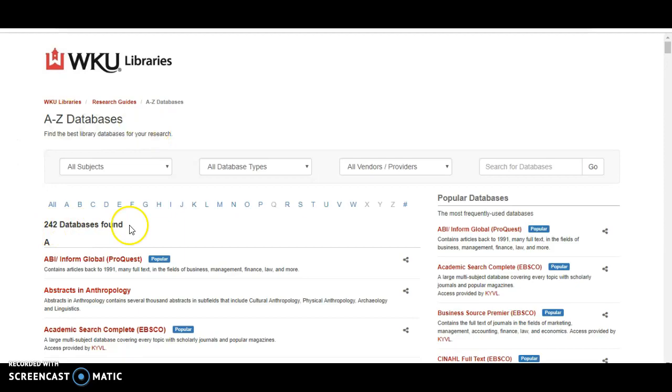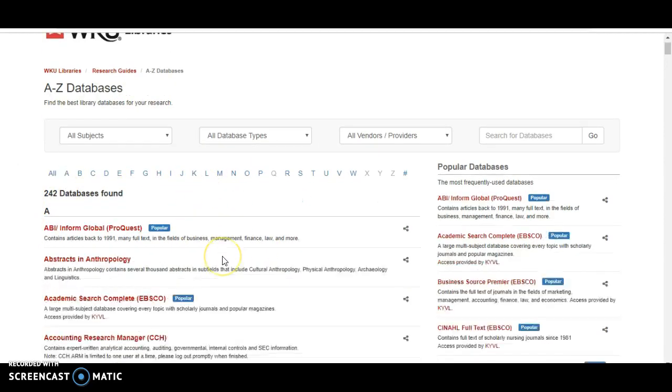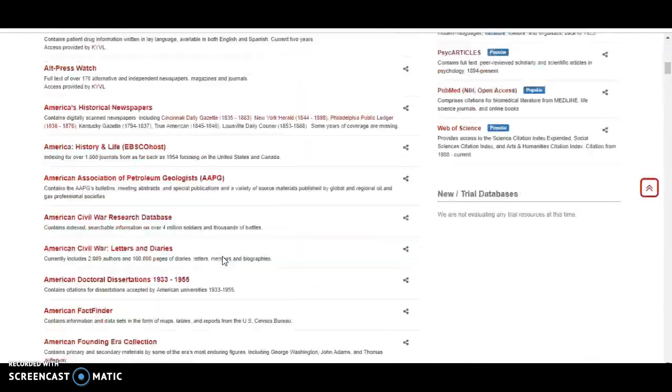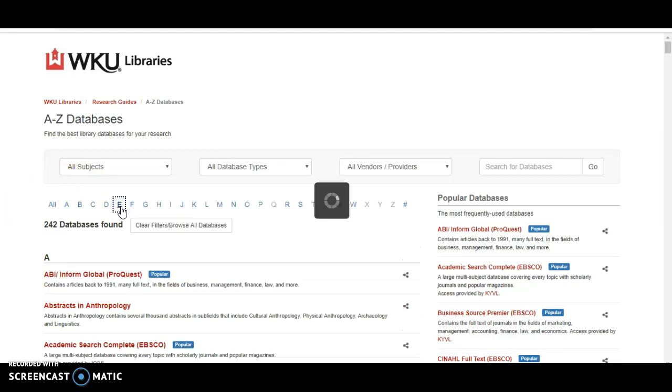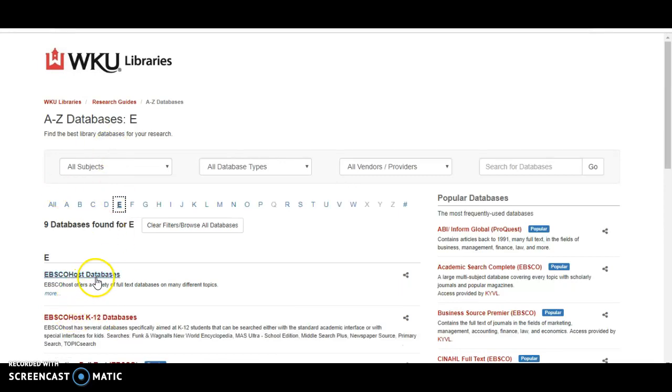So you can search all 242 databases. You can go through them alphabetically, or if you know which database you want, like EBSCOhost, we can go to E, and now EBSCOhost is the top choice.